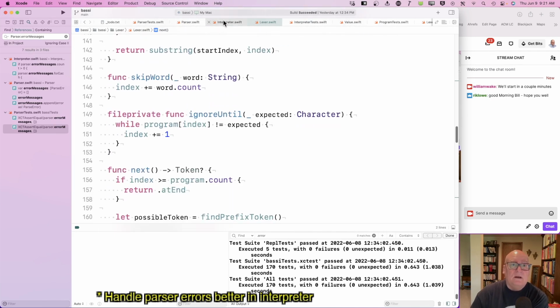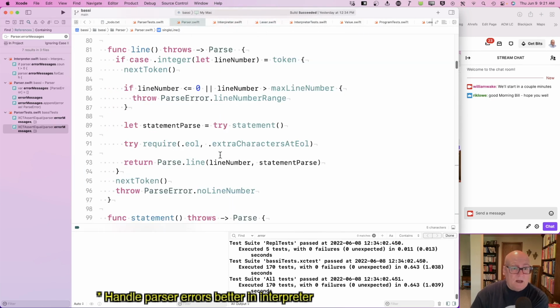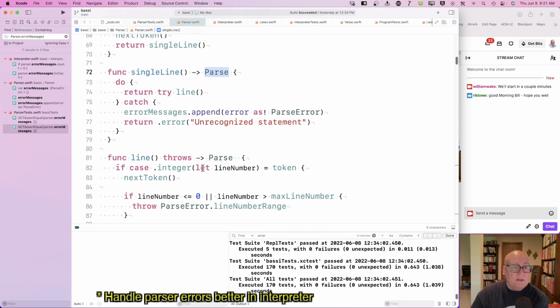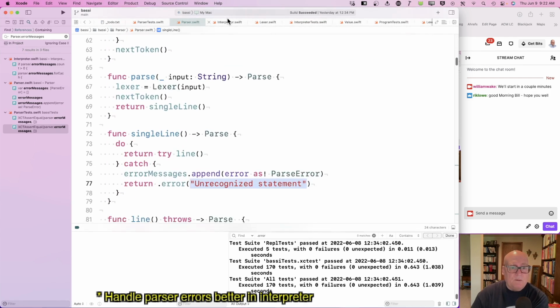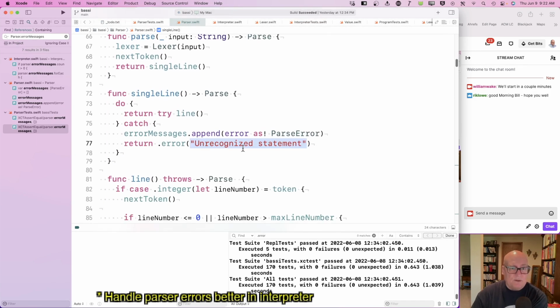Okay. All right. So what I want to do is keep this notion of errors, but I'm going to return a parser error instead. So I'm just going to return the error in here. And then parser error will be public enough for the interpreter to see it.